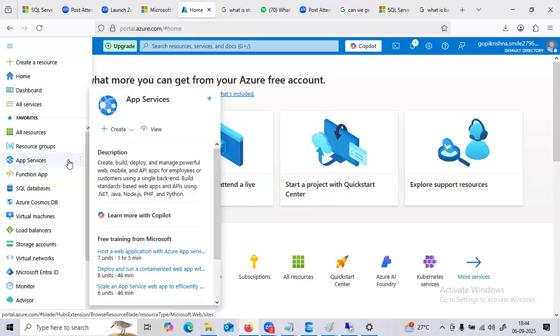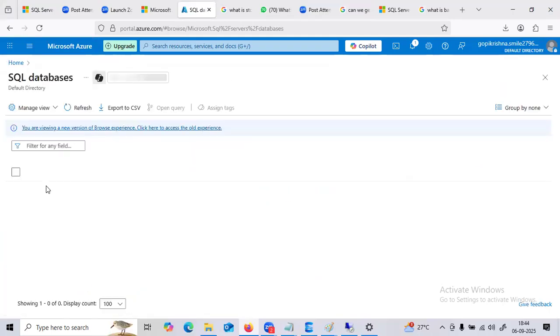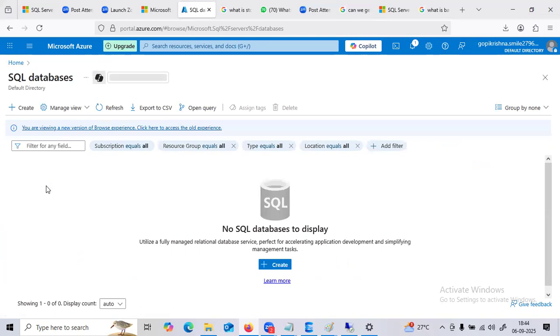If you go for Azure administrator, your organization will provide access to some particular subscription. In that subscription, you can create SQL databases and SQL servers.